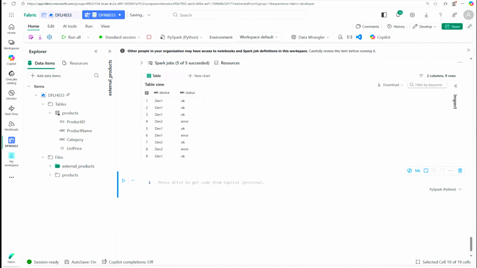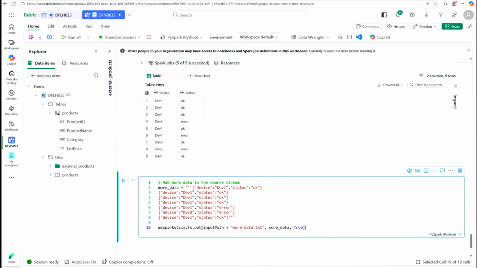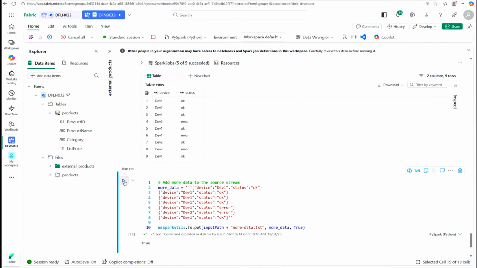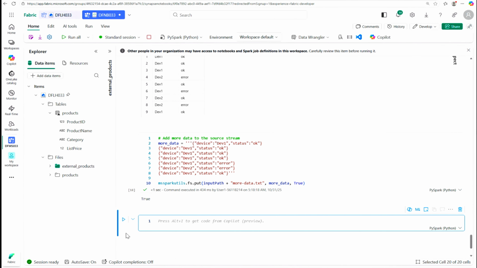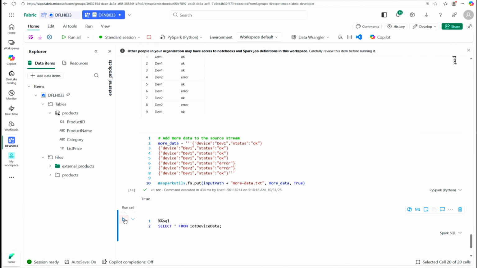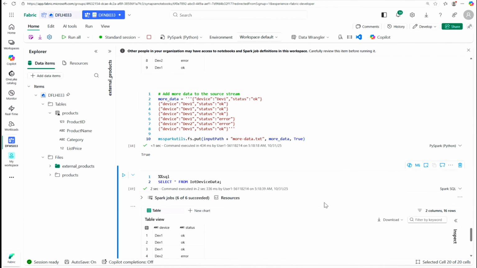Now we are going to add more data into the stream. If we query that table now, we'll get this data also. You can see that data is there.